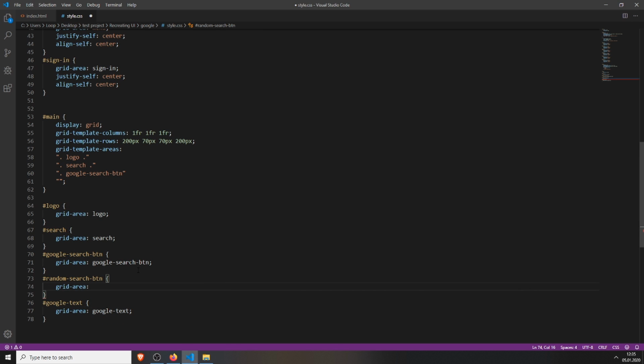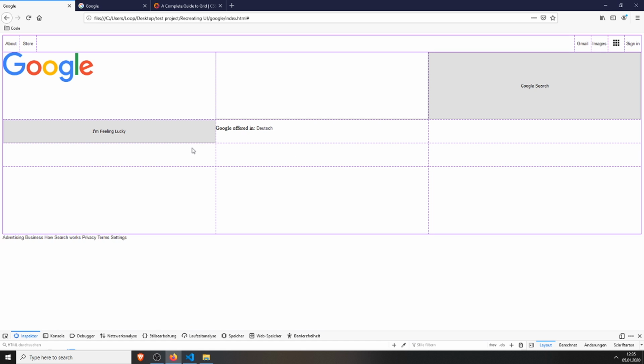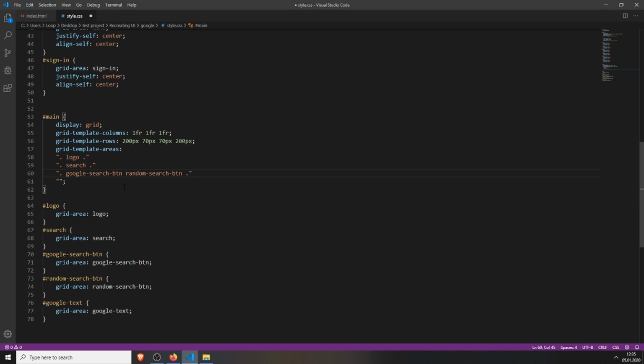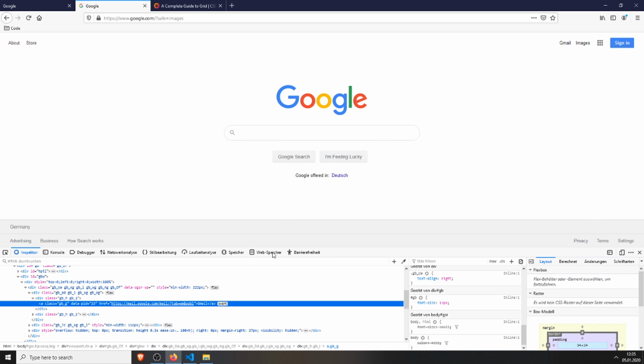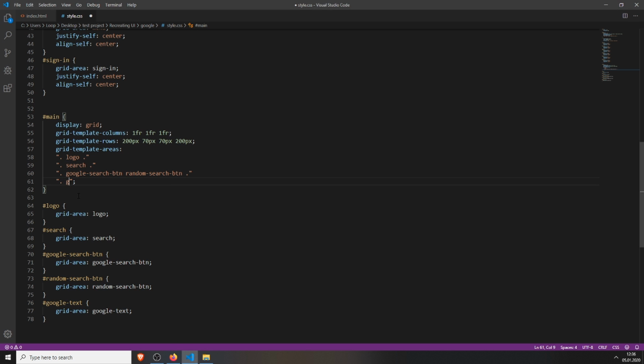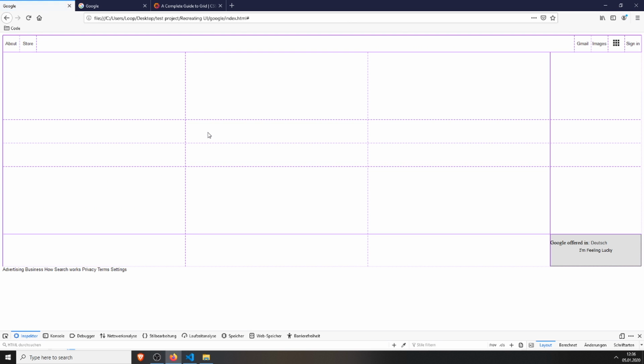Grid area random search button, and just add it behind it, random search button, and another dot. I think this doesn't actually work because we have 3 columns, and this would imply that we have 4, I guess, but let's just try it. And the last one will be the Google offer text. So again, dot Google text and dot. Save everything and let's see how it looks.